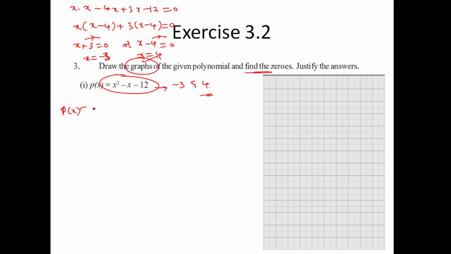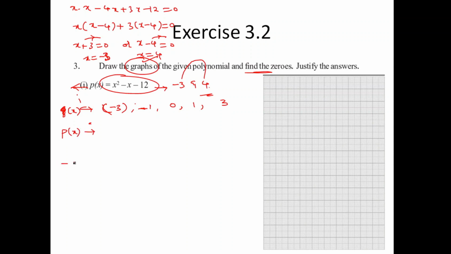I'm substituting the values of x over here. The first value can be written as minus 3, the next value can be written as minus 1, the next value can be written as 0, the next value can be written as 1, the next value can be written as 3. Hence, I'm taking the values between minus 3 and 4 only, right? So what would be the resultant when I'm substituting here? This is your x value. I'm substituting the x value in a of x. So what would be the values?